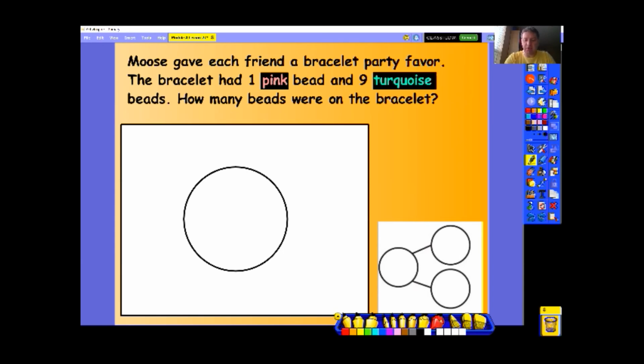Moose gave us a bracelet with 1 pink bead. So I'm going to draw 1 pink bead, friend. And the other beads were turquoise. How many turquoise beads do we need, friends? If we check the story problem, we need 9. Let's count to 9. 1, 2, 3, 4, 5, 6, 7, 8, 9. And together that makes 1, 2, 3, 4, 5, 6, 7, 8, 9, 10. 10 beads all together.